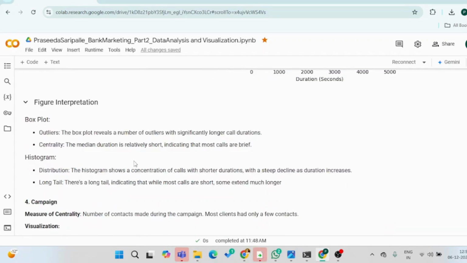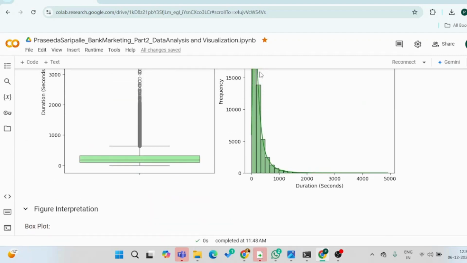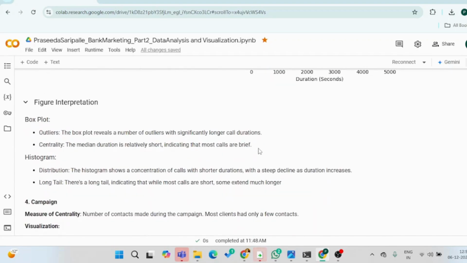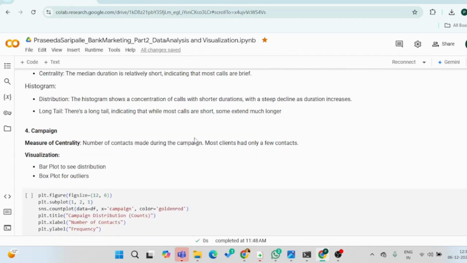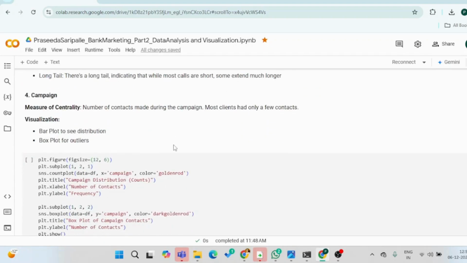And the histogram distribution says that there is a concentration of calls with shorter durations with a steep decline. So a longer tail, indicating that most of the calls are short, and some extend much longer.